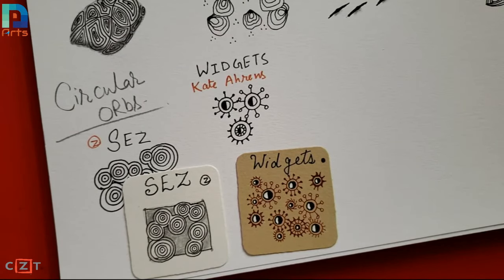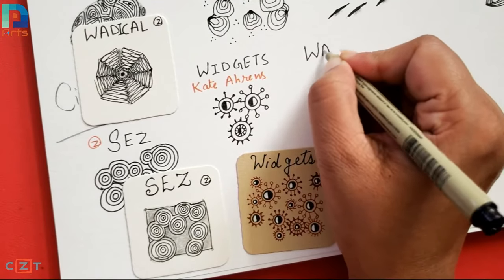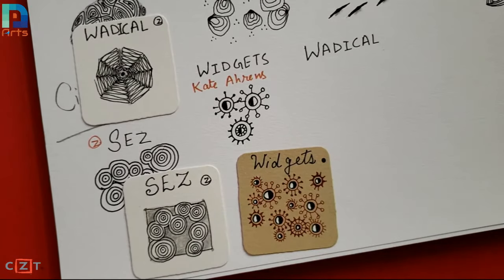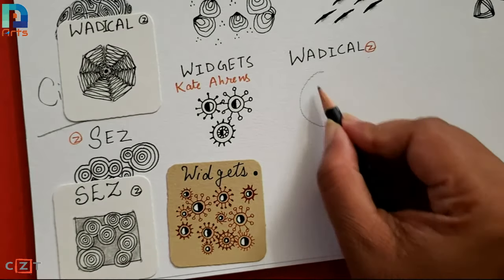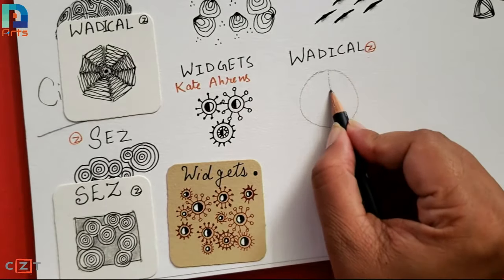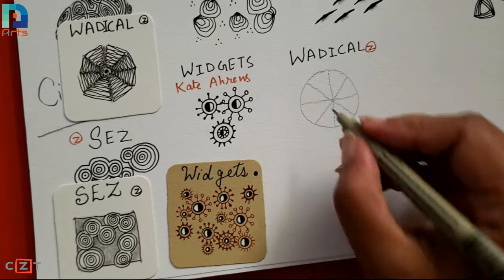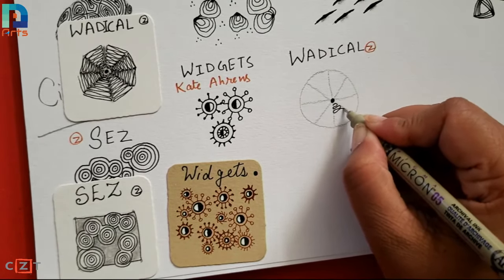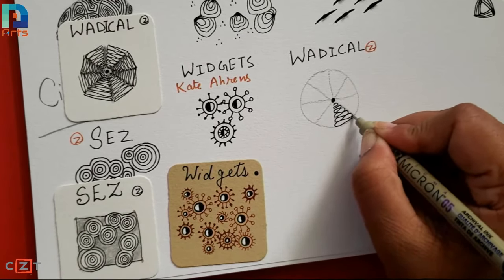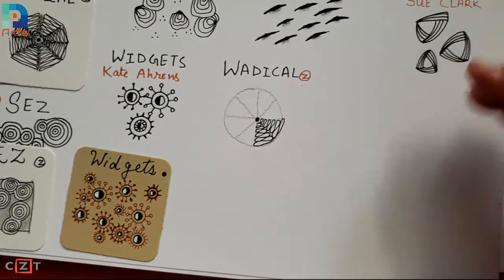Now let's draw the next tangle, that is the Wadical tangle, a Zentangle Original tangle. You draw the circle first, in which area you want to fill this, and you divide that area into equal parts. Here I divided it into 8 equal parts, and we just draw the line wavish and fill each area. That's it. Continuous line.